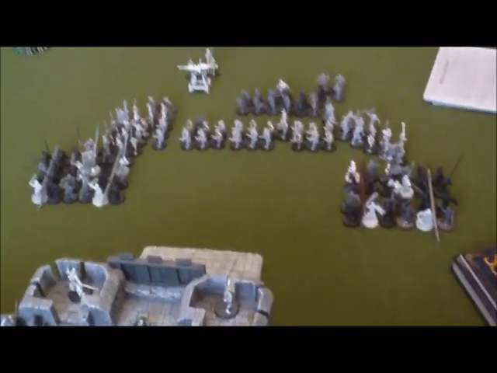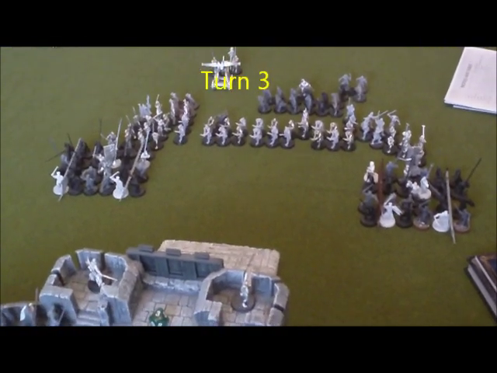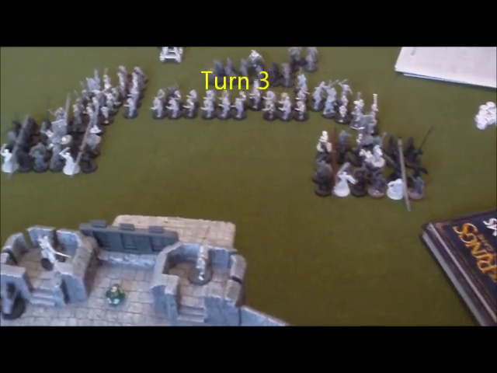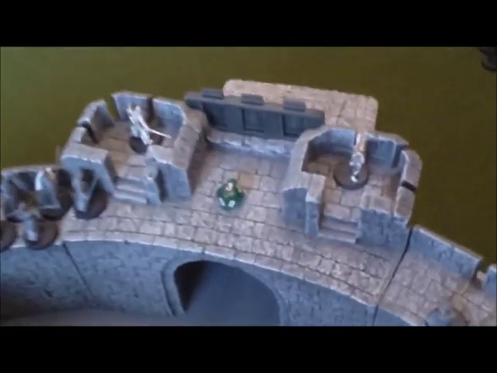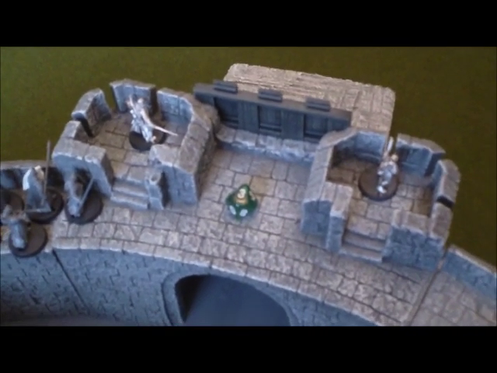Okay, so we're basically at the end of turn 3 here. The first couple of turns weren't a whole lot going on, so I didn't bother filming it. Basically, Isengard has moved up. I'm using this little dice marker here to mark which turn we're on. We're on turn 3, end of turn 3.